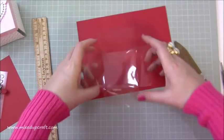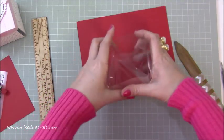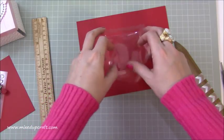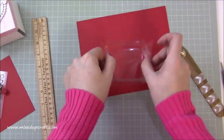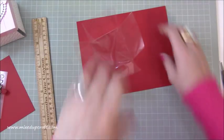So it is a little bit fiddly, because it's obviously hard for you to see it here as well. But if I bring that all together now, you can see the box forming. And these bits here, with whatever you're putting in, will just move to the side like so. So it gives you a nice box. So now you just need to decorate it.